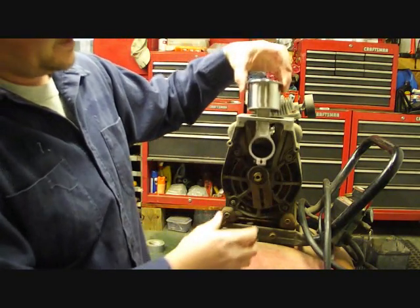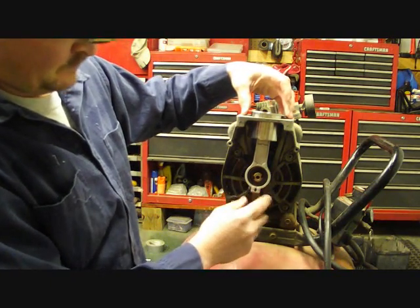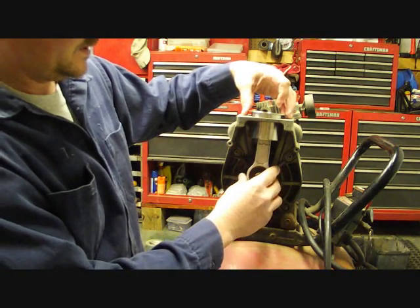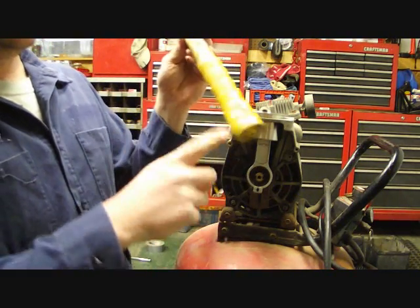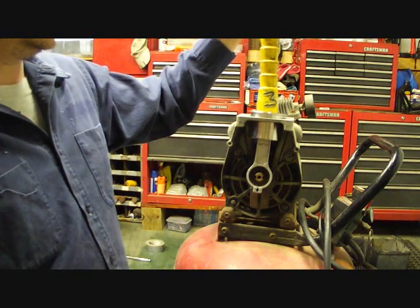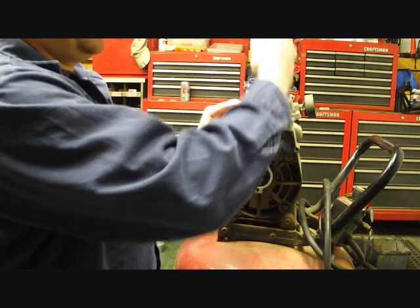slide the piston cylinder back in there, the sleeve and the connecting rod, and put them around your bearing if your bearing's still good. Now you don't want to force anything because this right here has got to be lined up pretty good. This is my brass hammer with a plastic handle. You may have to hit the top of the connecting rod here to get it down into the sleeve, but don't force it. Just take your plastic and hit it down.